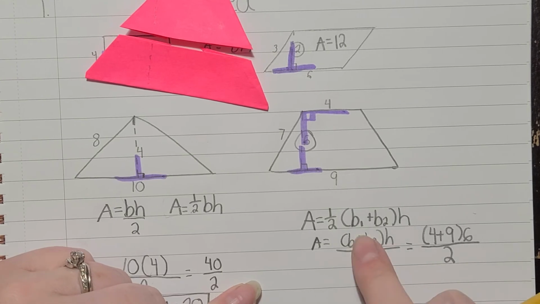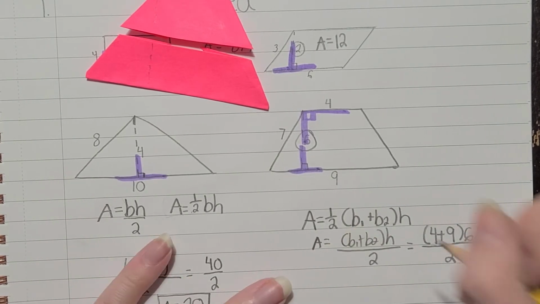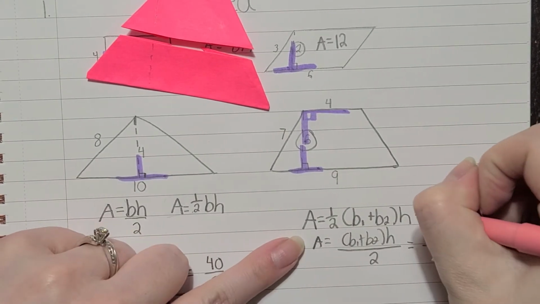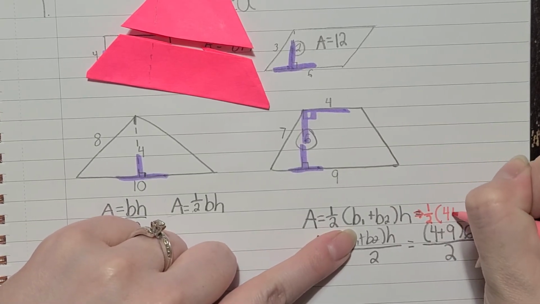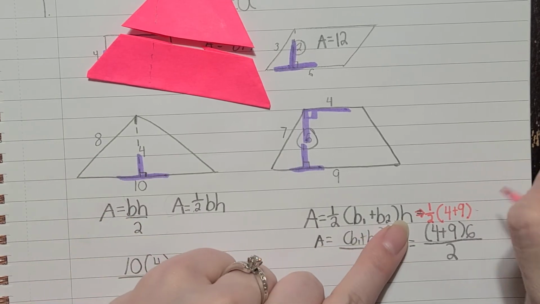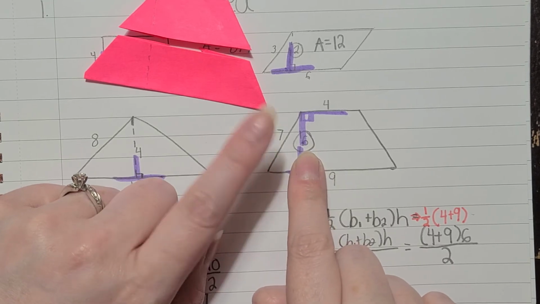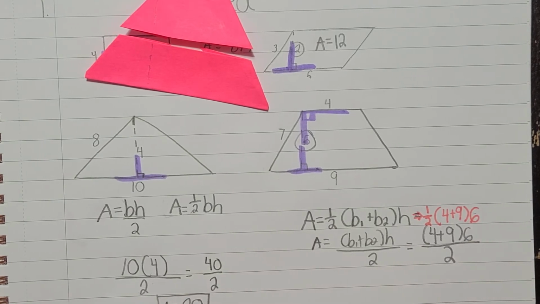But remember, your reference chart has this top formula. It's the same thing, but because your reference chart uses this, you might see it written differently. You might see it written as 1/2 times base 1 plus base 2 times height. And you're going to have to decide, always think: is my height this one, my 6, or is it my slanted 7? These are the exact same thing. Just know you will see it in different forms, and you can use whichever one to solve as long as you know what it means.